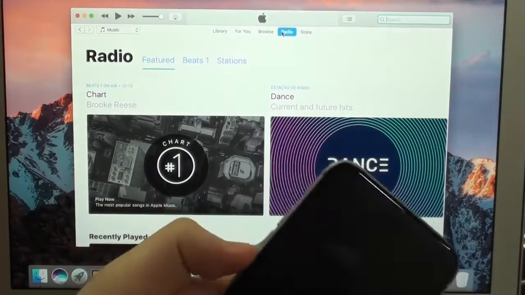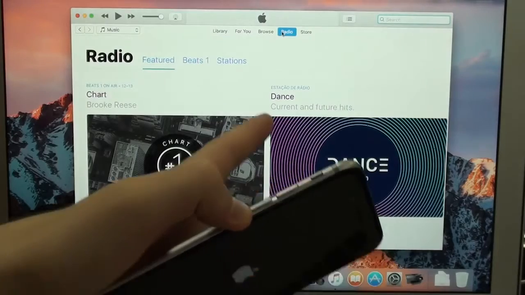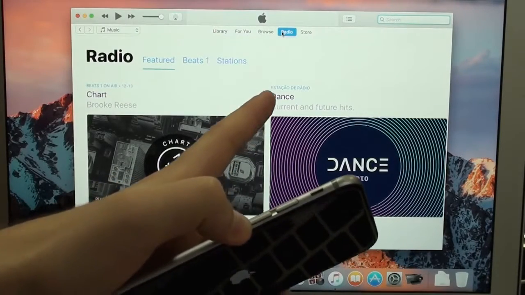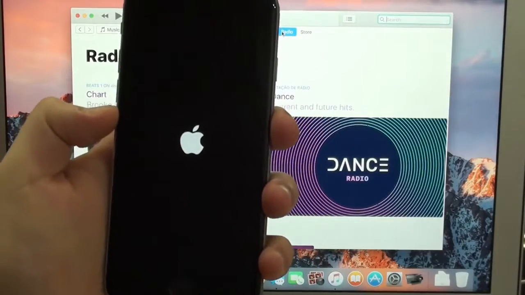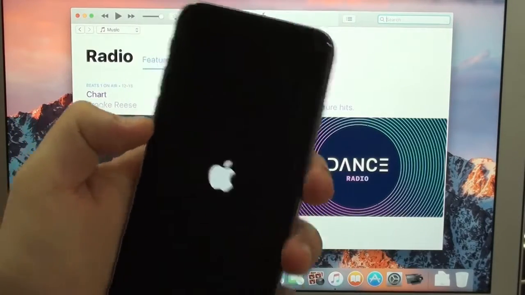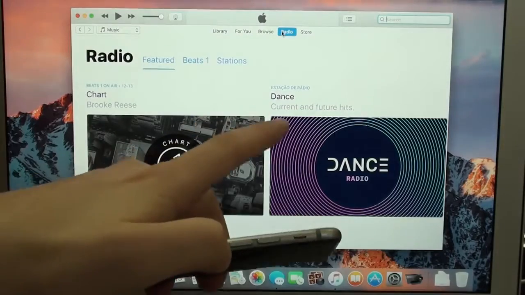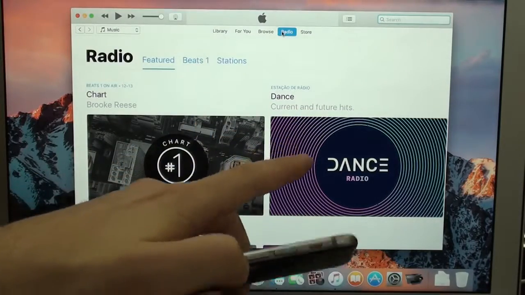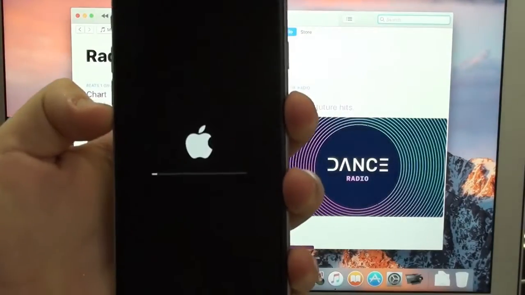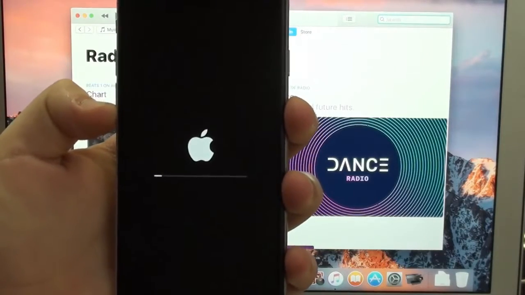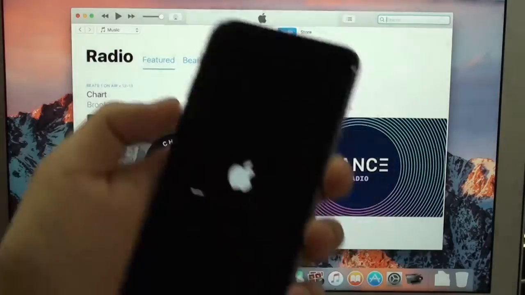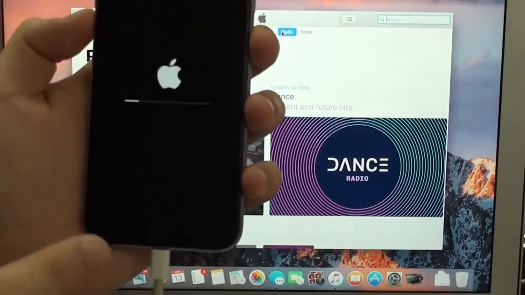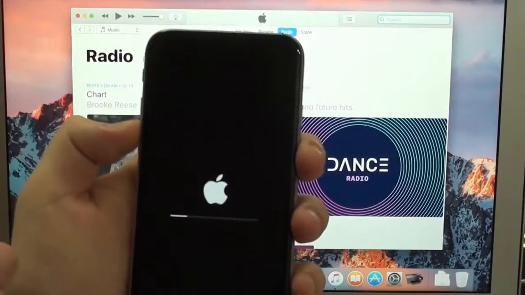Okay, so it has automatically gone back to my first screen, which was the radio screen on iTunes, as you guys saw, and the iPhone turned off, and now it's turning back on. Okay, so I believe the process is 100% done. iTunes has completed, and now we just have to wait for the iPhone to load that second loading bar that I told you, remember? So I believe we don't need iTunes anymore, but just in case, leave the cable connected and let the iPhone complete it.